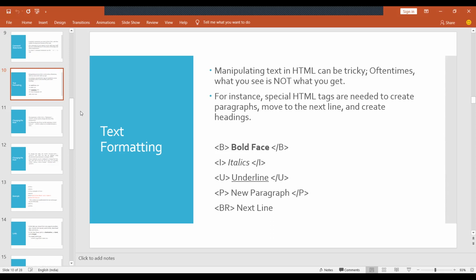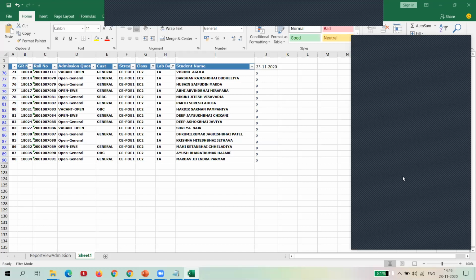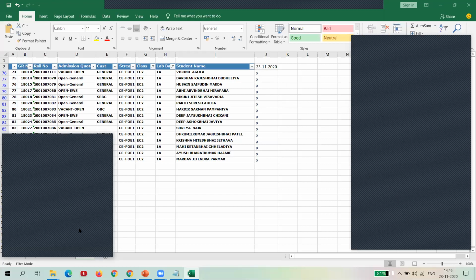Yes, Division 1 EC2 class. Okay, I have shared the screen. EC2 class A batch, all students are present. So just verify your name and check whether I have written present or not. Yes, Jalwant, it's showing in the last WhatsApp file.